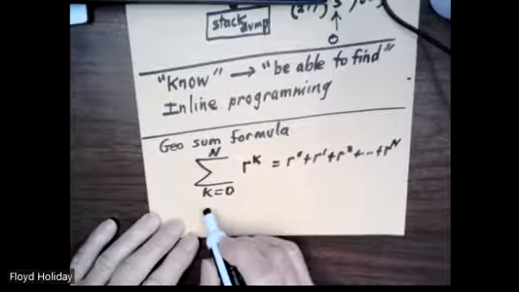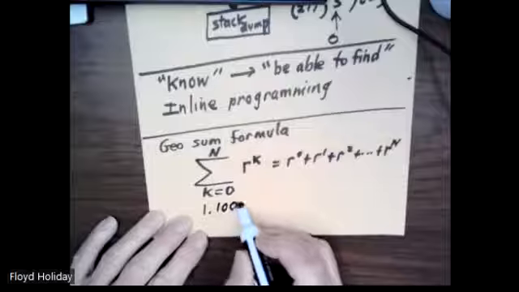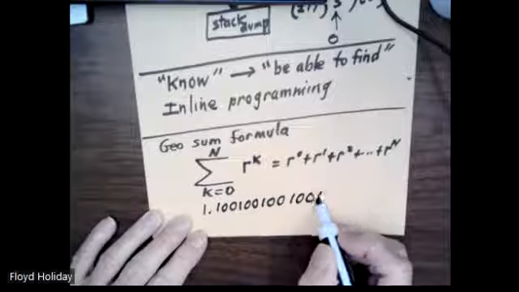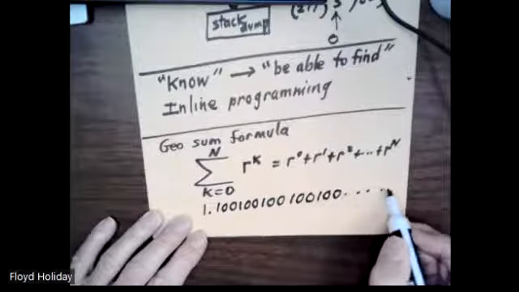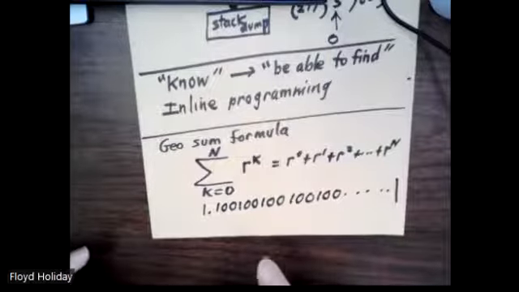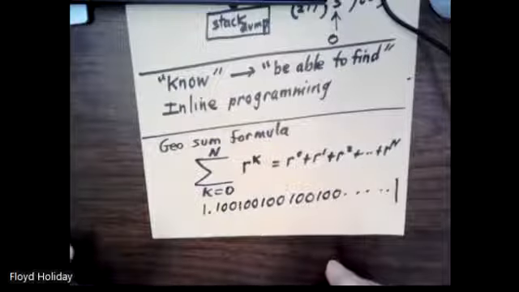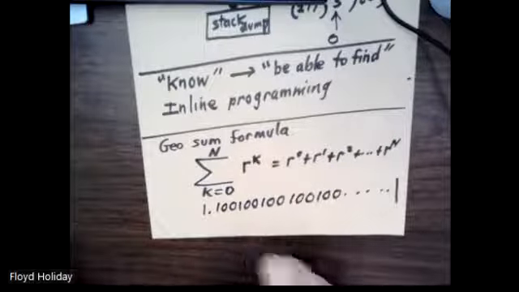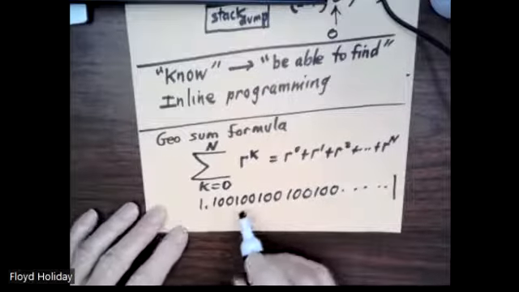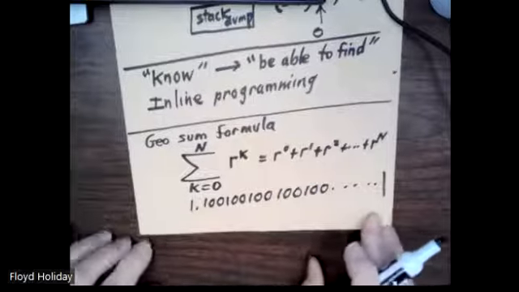But what if your mantissa looks like 1.100, 100, 100, 100, 100, and so on. This definitely stops out here someplace. Okay, you can evaluate that exactly if you apply this formula up above, and it'll save you a lot of hand calculator work along the way. So let's finish the list, and at the end, if anybody's interested, I'll actually do one of these, and you'll see how it works out.